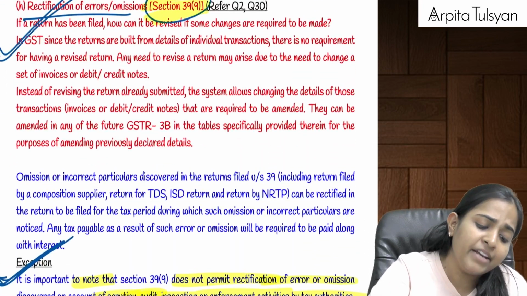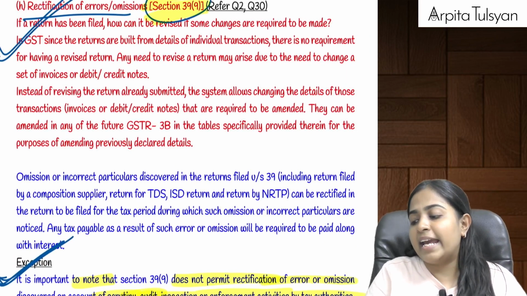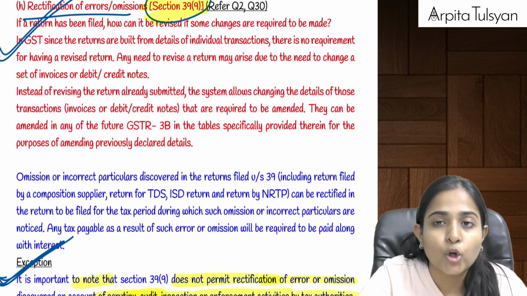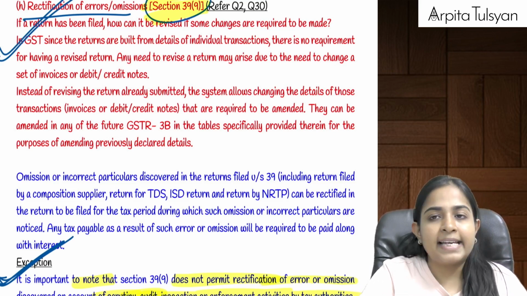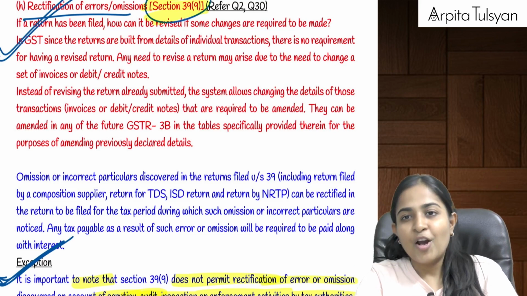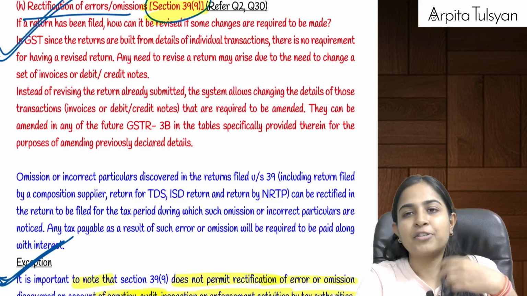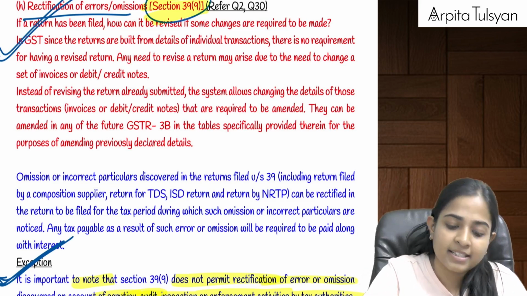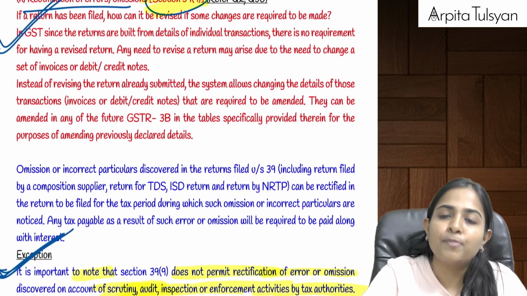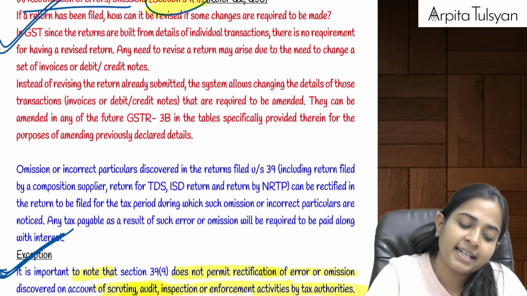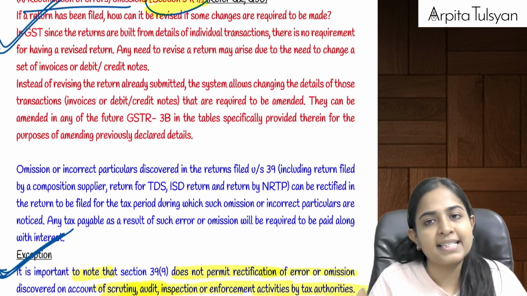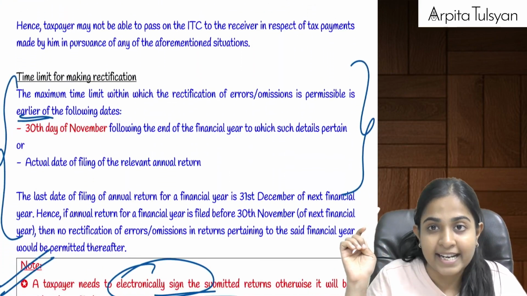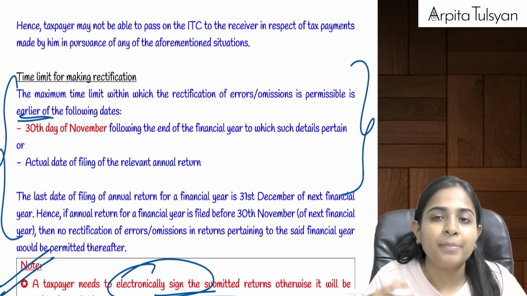Yes, if there is any mistake, any errors or omissions in your GSTR 3B. Now listen, GSTR 3B is practically auto-populated. All the sales details will be fetched from your GSTR 1, all your inward supplies from your GSTR 2A, and all your ITC from your GSTR 2B. Still, if you have put in any manual data and later realize there is an omission, you can do the rectification, except when it was found by scrutiny.